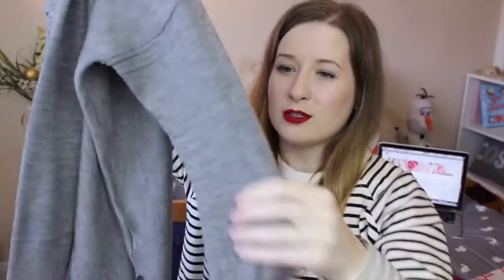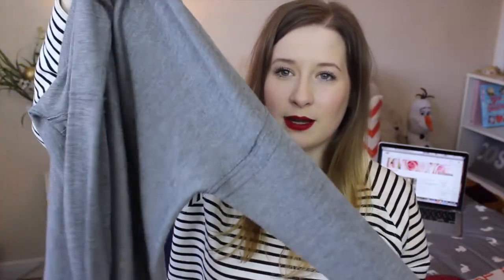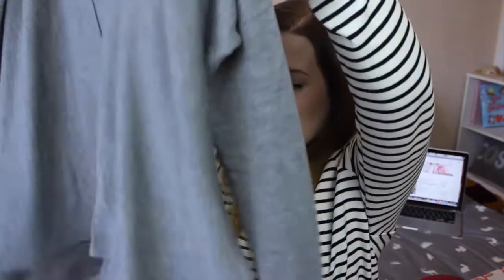I'll start with clothing, seeing as it is the smallest part. I've seen so many people wearing this jumper and I'm literally obsessed with it. It's the softest and comfiest jumper I own, and it is this one from H&M. It's a long-sleeved thin knit jumper, oversized. It's longer at the back and shorter at the front, and there's a little slit in the middle.